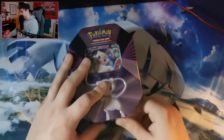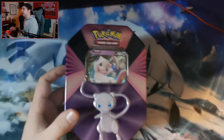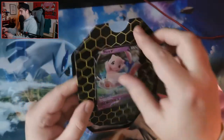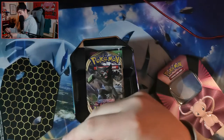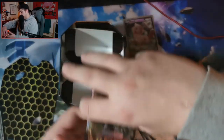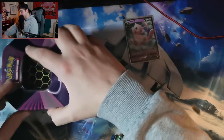Without further ado, let's get in and open this tin. So we have the tin here — I've given it a little rip already so it's not too hard to get into. The Mew tin is about to be opened. It's nice that it's in cardboard because the plastic is a bit frustrating to get through. I just want to pull out this Mew and give it a quick sleeve. There is the Mew card — obviously it's a reprint so we can't get too excited about it. And we have our packs here.